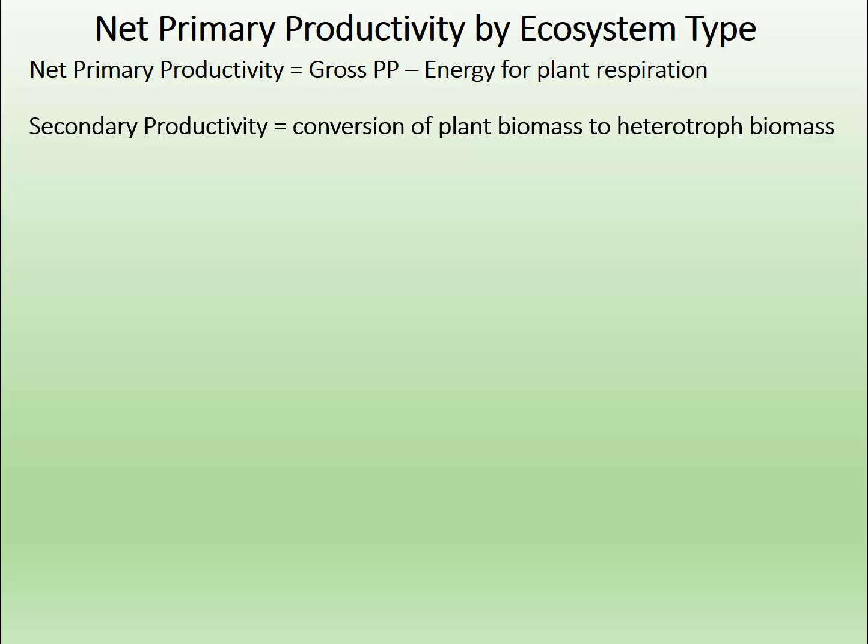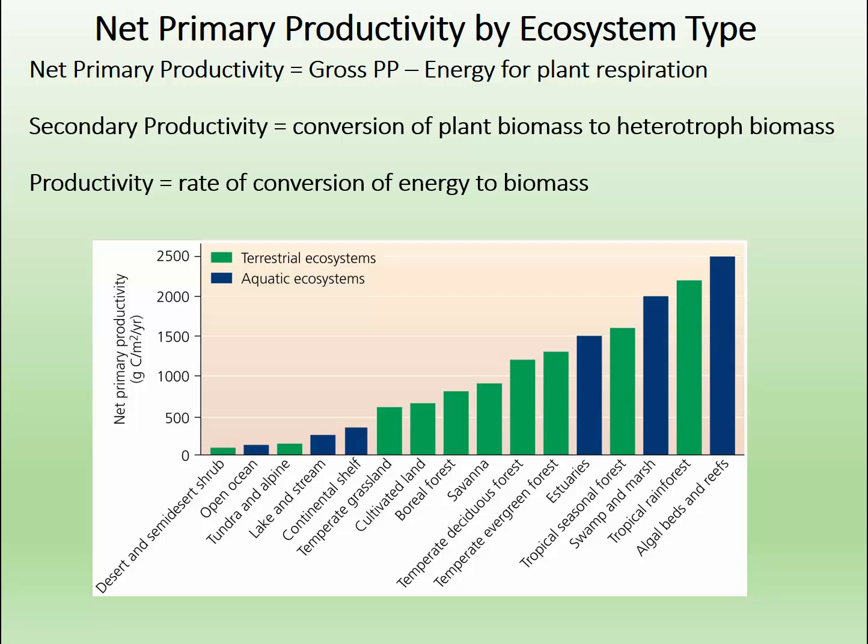We perform secondary production when we use energy from the food we eat to build muscle, bone, and other essential biomass in our own bodies. Ecosystems vary in their productivity, which is the rate by which they convert energy into biomass. Ecosystems that convert solar energy into biomass quickly are said to have a high net primary productivity. Such ecosystems include tropical rainforests, coral reefs, and algal beds.